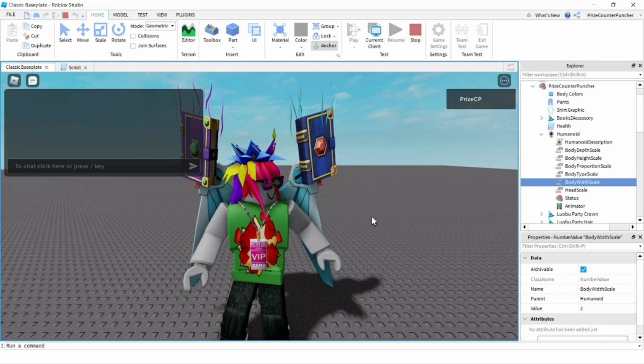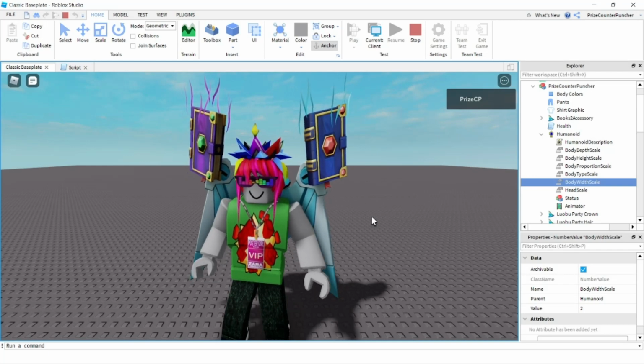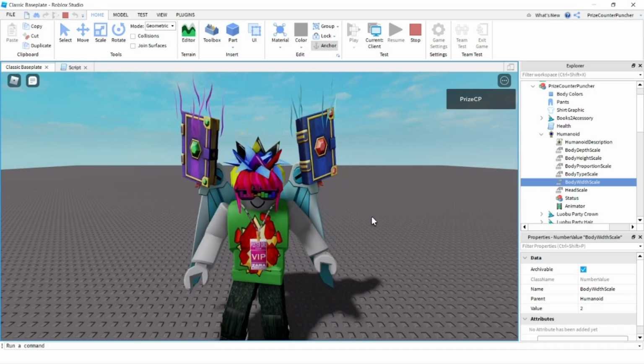All right everyone, so those are a couple of fun scripts from Roblox that I think you might find interesting, and this is how you use the new TextChatService in Roblox.